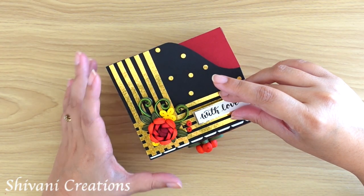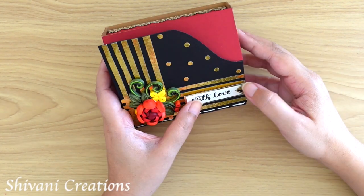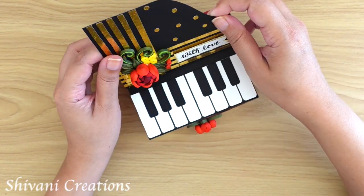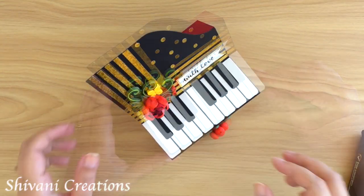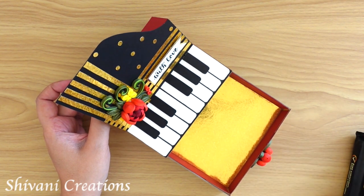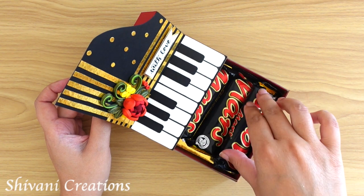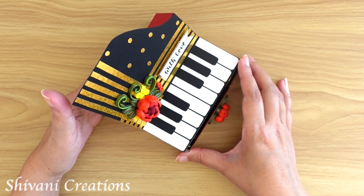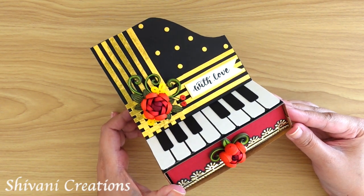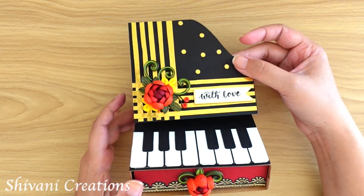And then it's time to add the sentiment, that is with love. I have just written this on white cardstock using brush pen like this, and then I am putting some chocolates inside the box. You can also put any kind of gift like watch or earrings, bangles, wallet, anything inside this. In this way you can create this royal looking piano gift box for your nearer and dearer ones on any occasion.